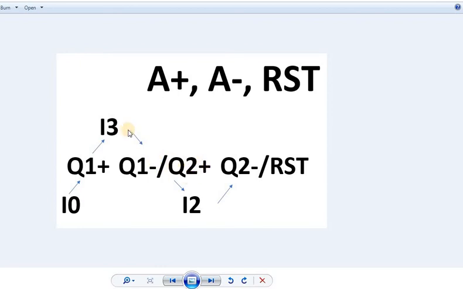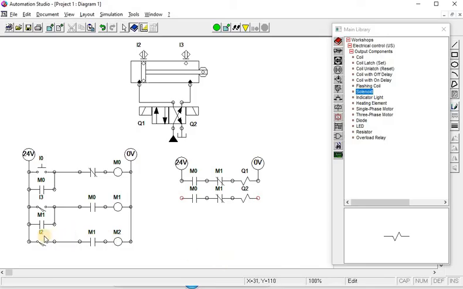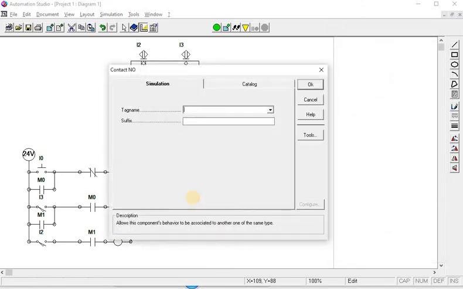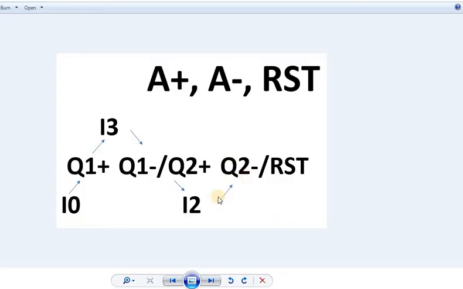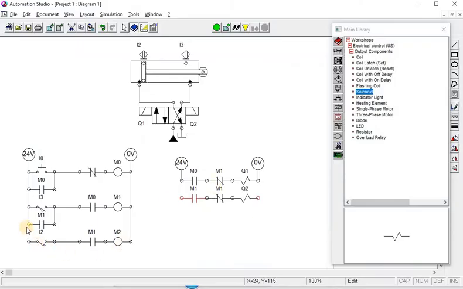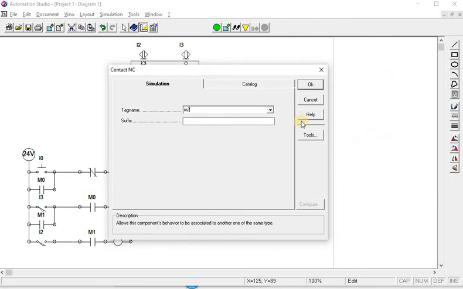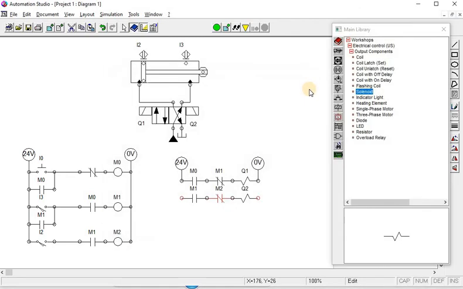It became plus at I3. So what is I3's M? M1. So this will become M1. And where does Q2 become minus? At I2. So what is I2's M? It is M2. So we will put M2 there. Okay, so we will connect them.